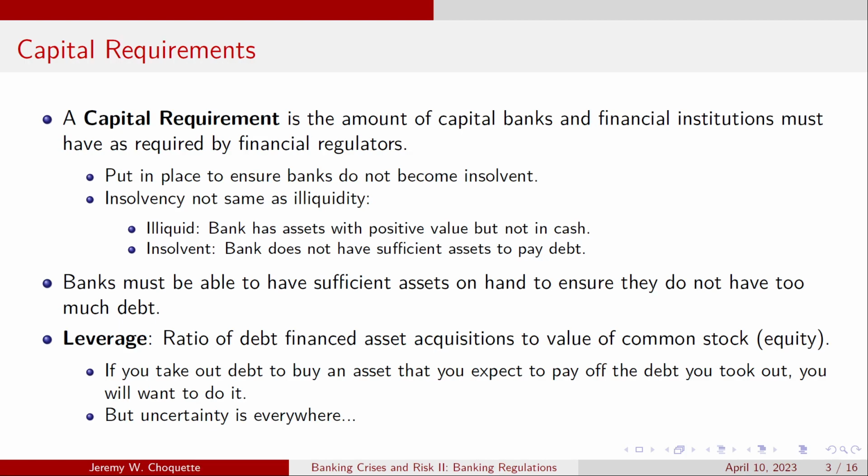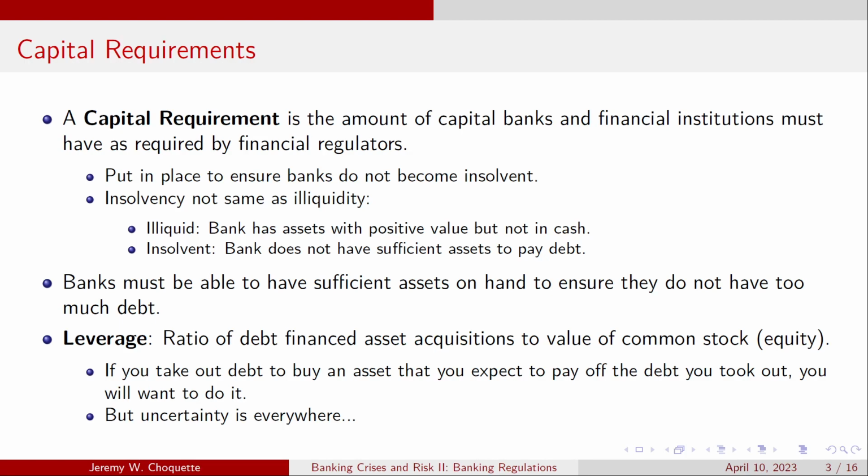On the other hand, if you're insolvent, well, then you're super screwed, because in this situation, you don't have sufficient assets in order to be able to pay any of your debt obligations. So an example would be, let's say you own a mansion and 3 Lamborghinis, but you've only got a couple of $1,000s on hand. Well, you are illiquid, right? But you've got assets of positive value. On the other hand, let's say you've only got a couple $1,000s in hand, and you don't have a house and 3 Lamborghinis. Well, in that case, you run the risk of becoming insolvent, because you're not going to have any additional assets of positive value that you can convert into cash in the event that you need to.